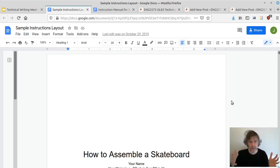So again, this class, this kind of work that you're doing on all these different projects, should be setting up heuristics. Heuristics is a word that means shortcuts, ways of doing things very quickly. Even though we do specific things, you should be generalizing some of these things into how you can apply them to other areas of your life, whether professionally or in your personal life, where we use these tricks for doing research, for documenting that work, for summarizing work, for creating instructions, for doing expanded definitions. These can be transitioned into a lot of different things that we do on a day-to-day basis as professionals.